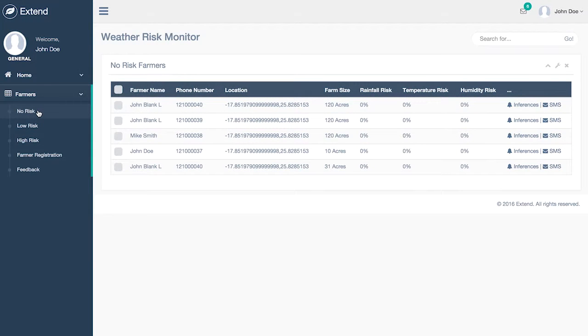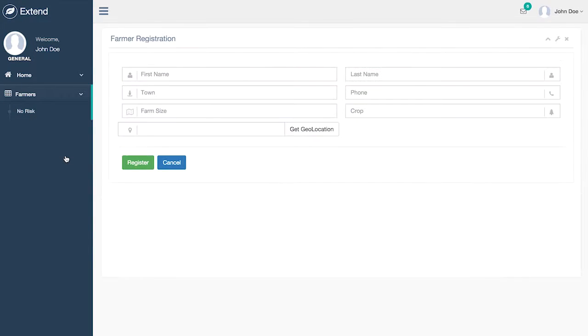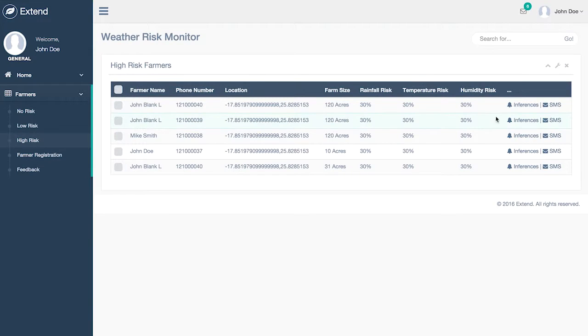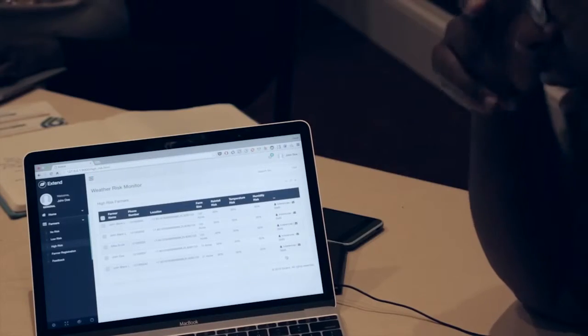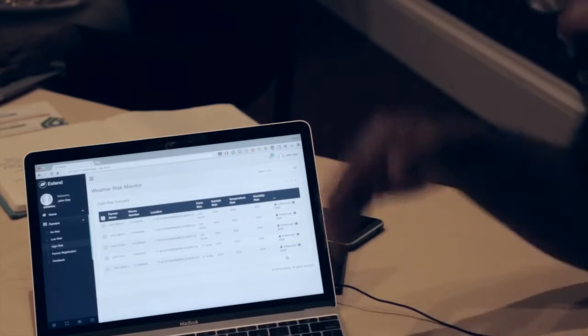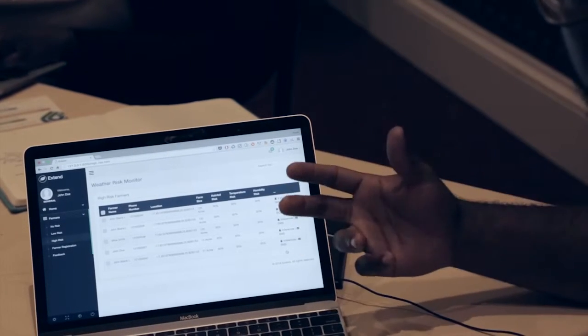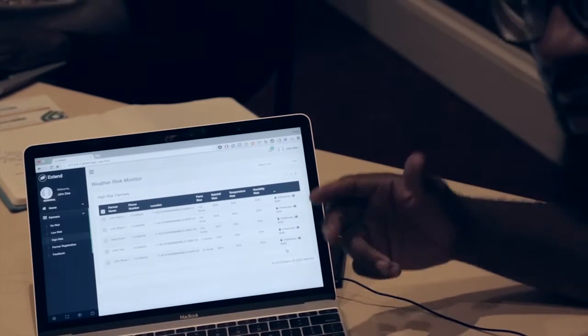When it shows red alerts, because our data is going to be up to granular level, you can tell who exactly is being targeted, and where the geolocations of each farmer are. So when it shows red, you can tell approximately how many farmers are under risk or under threat, and we can come up with solutions for them. So if there's low rainfall, tell them to irrigate or don't plant, etc.